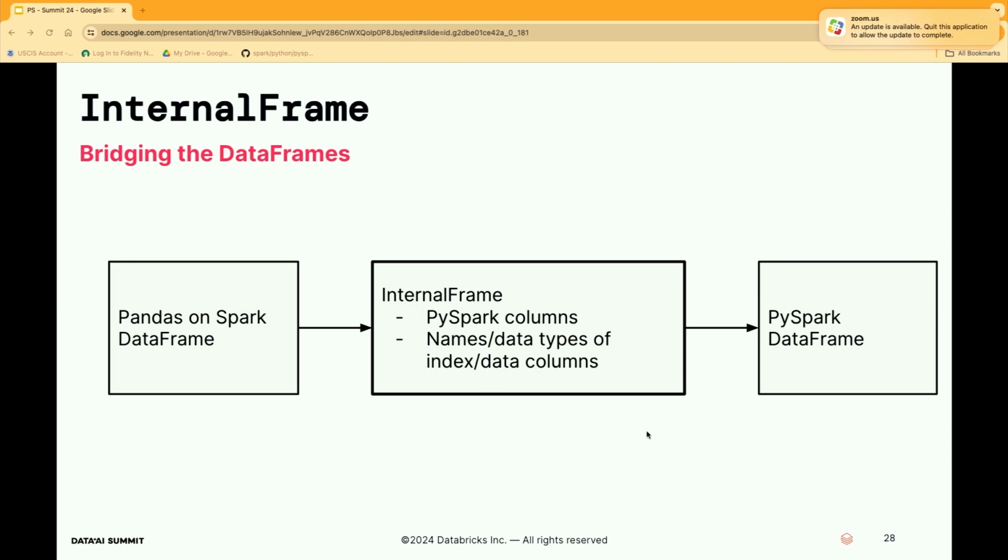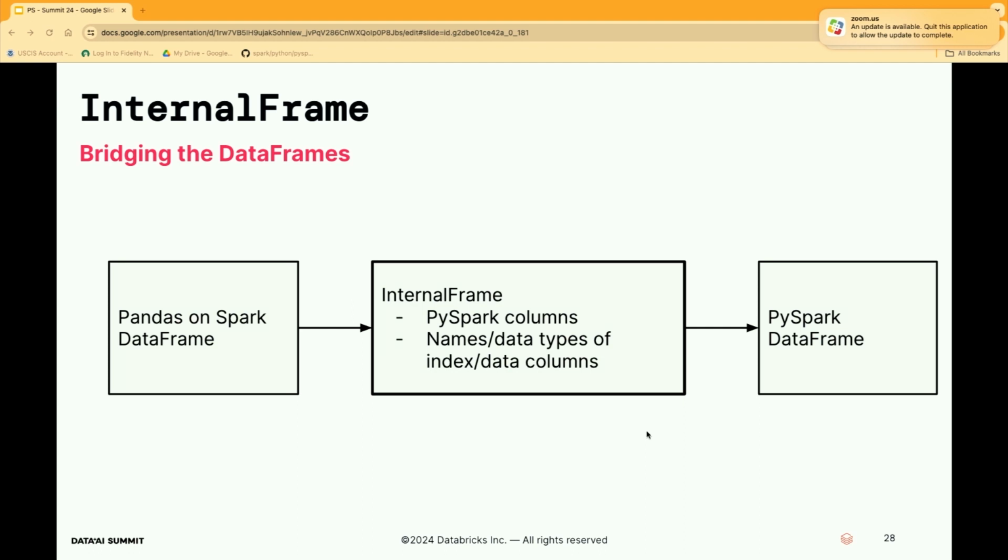Now let's focus on the internal frame. The internal frame acts like a bridge that connects both the Pandas on Spark frame and the PySpark frame. It holds essential metadata like the PySpark columns and the names and data types of index and data columns.